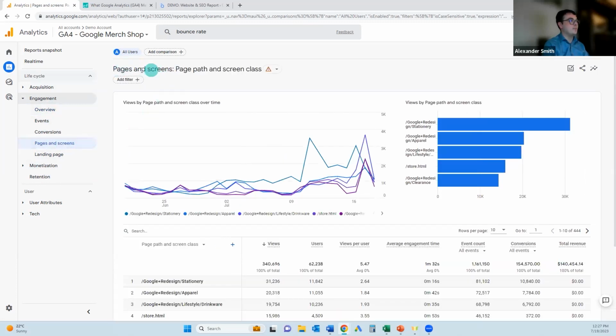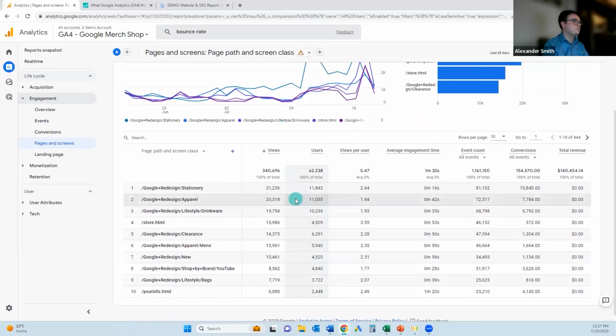Don't worry about the redundant page naming here. The screens refers to app use, and GA4 is very much designed as a tool that can be used to analyze websites and apps. I don't think that applies to anybody on today's session. So we'll just focus on pages as the naming here.